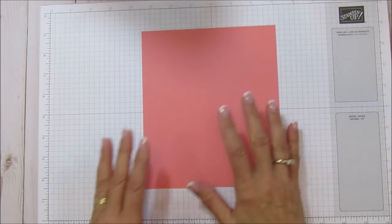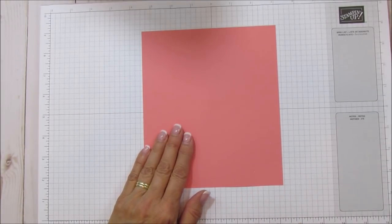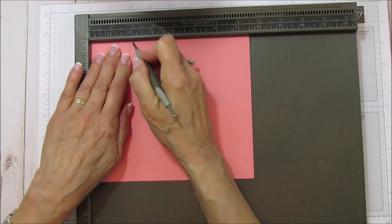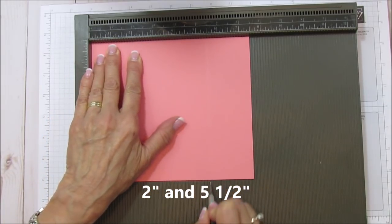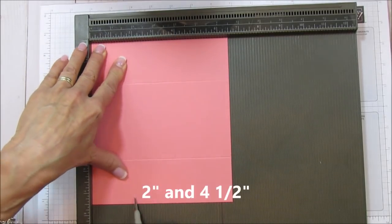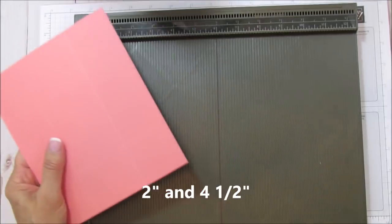All right, so let's go ahead and get started by scoring this piece. We are going to score on the 7.5 inch side at 2 and 5.5. This is a super simple box. And then you're going to turn it, and on the 6.5 inch side, you're going to score it at 2 and 4.5. So that's it for our box.